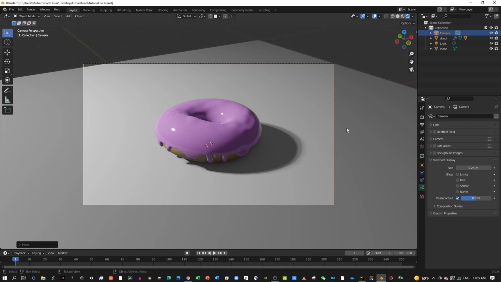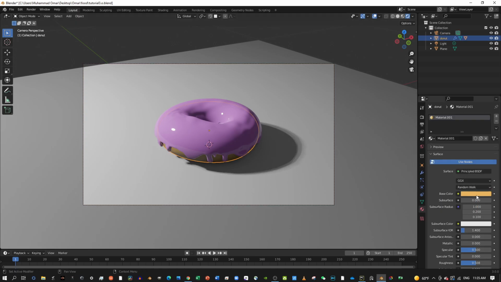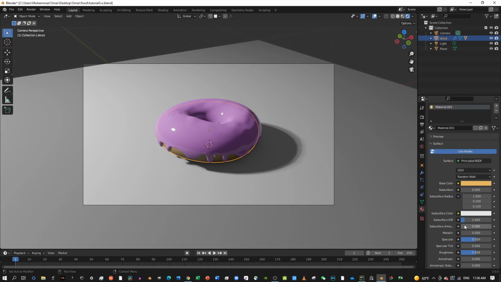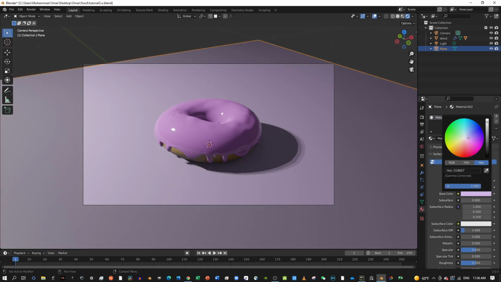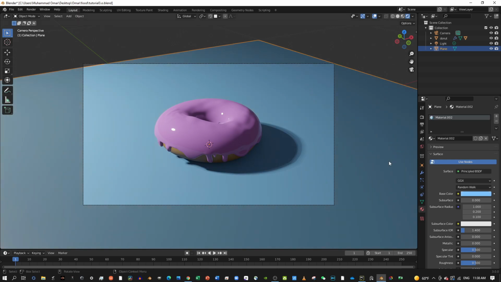So now selecting this, we got the base color. If you want to get the same base colors as me, again, get my same hex value. Let me show that clearly. Pause the video and get this hex value. Now, I'm gonna change the plane. The plane I'm probably gonna use, I don't know, blue, I guess. If you want to get the same hex value, you can type in that.